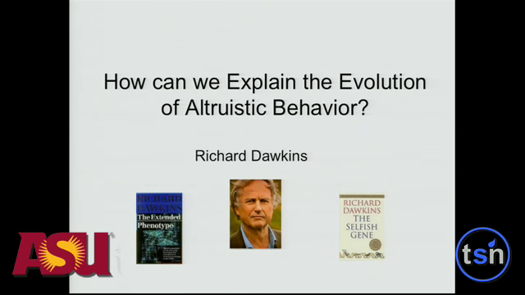The title I was given was Darwin's Dilemma: how can we explain the evolution of altruistic behavior? I suppose I'm the one who has to set the background, selfish genes 101 or something like that, before we get on to the new stuff. So I apologize for that. I'll try and rush through it. Darwin considered the evolution of altruism in humans, and that was the only place where he resorted to a form of group selection, sort of intertribal selection. I don't want to talk about that because most of my colleagues here are talking about social insects or similar problems, so I'm not going to talk about humans.